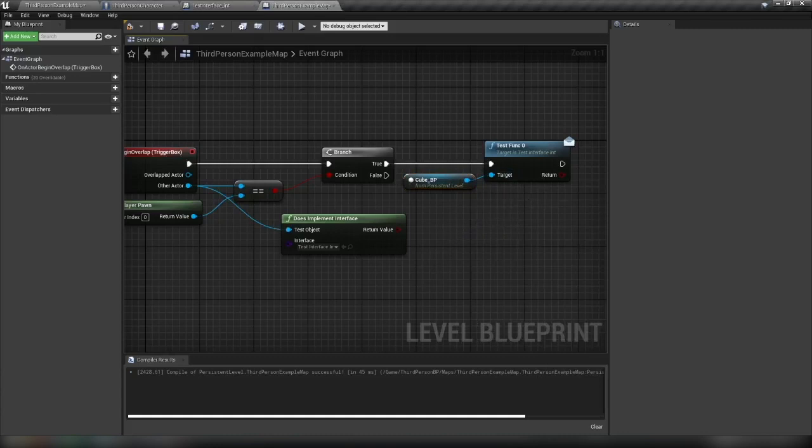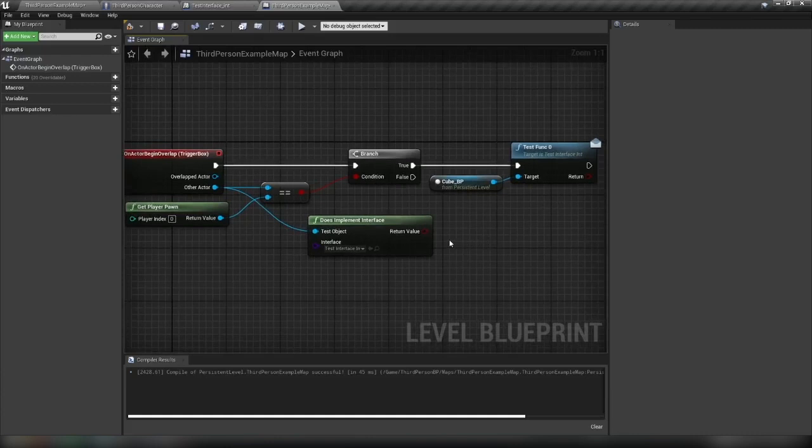So that's interfaces for you. It's just a very handy way to enable some easy, simple blueprint communication. Used quite a lot in, for example, VR development. You have interfaces for picking up objects. In shooters, you might have an interface for communicating between the player and the gun that they're holding, things like that. Anyway, that's about it from me for today.